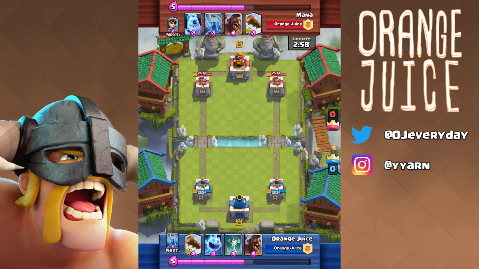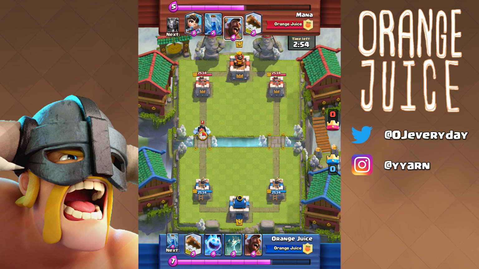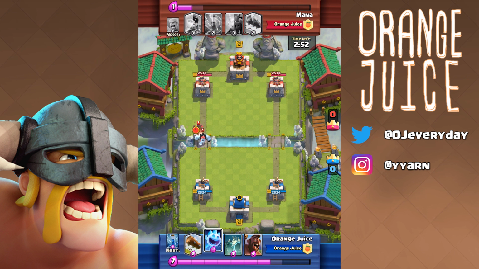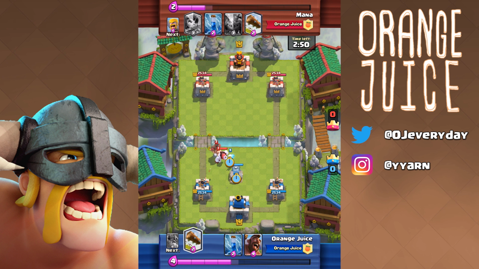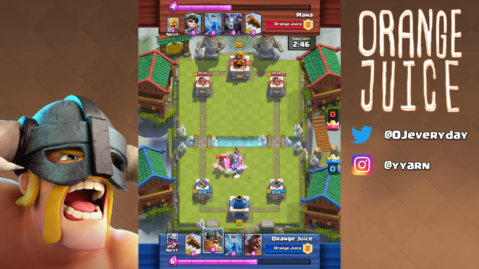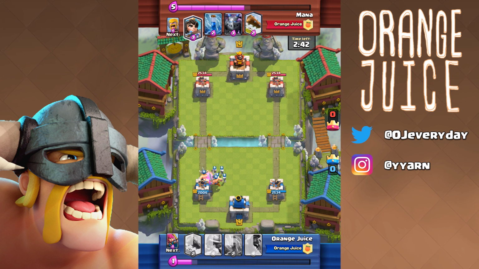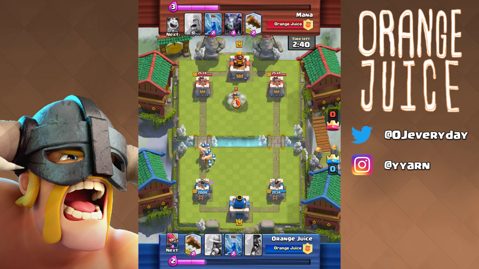In this match, we're both playing hog cycle decks, very similar to each other. Mana loves that aggressive hog right off the bat. Because he has an ice golem in the front, my tombstone won't be enough, so I have to use an ice spirit. Now my elite barbs are cycled into rotation, and with just enough elixir, the hog only gets 2 swings off my tower.